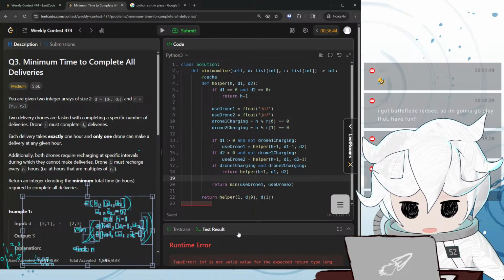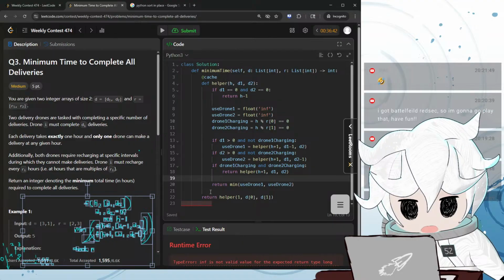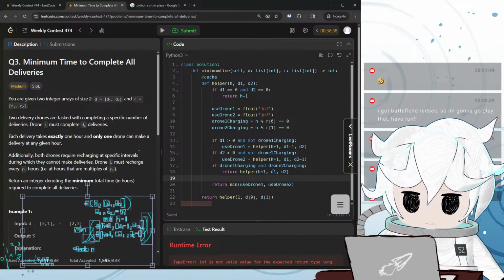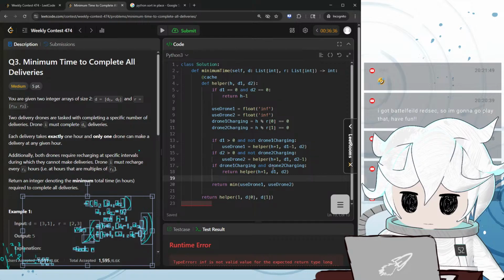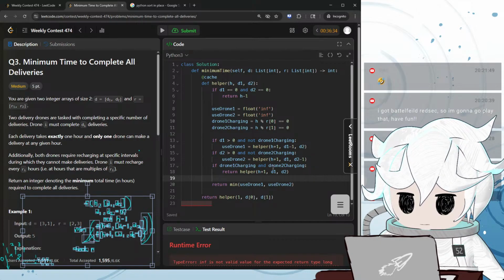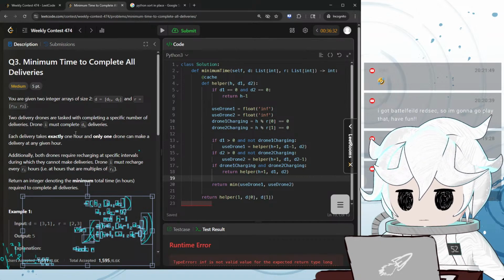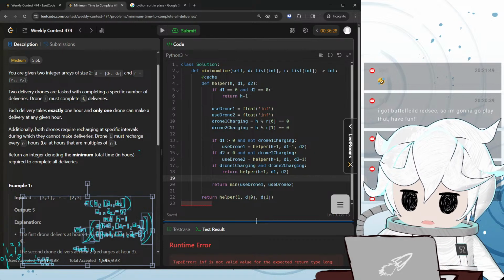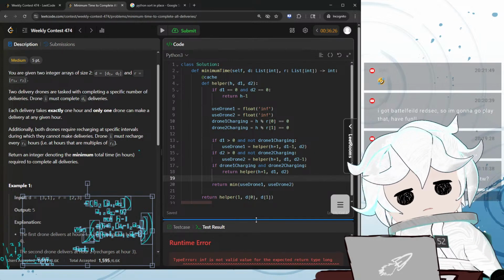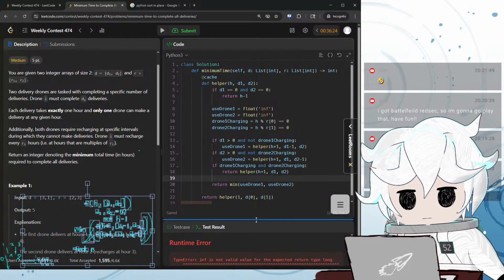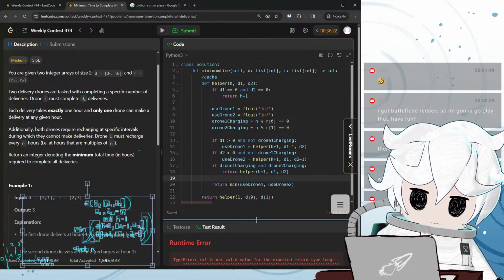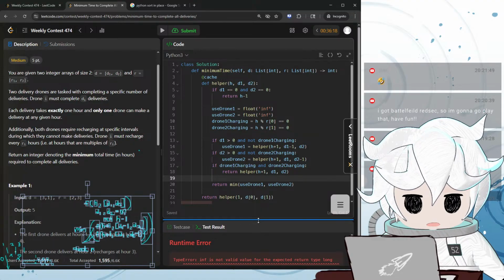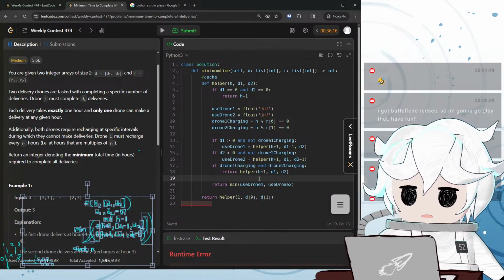My problem right now is my code is getting really hard to read too. Should we maybe have to do some refactoring here so I can actually tell what's going on?